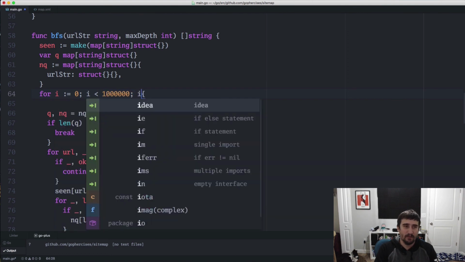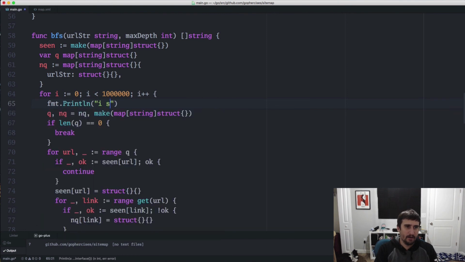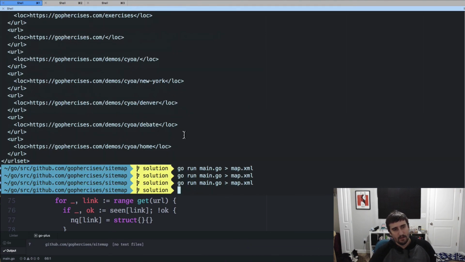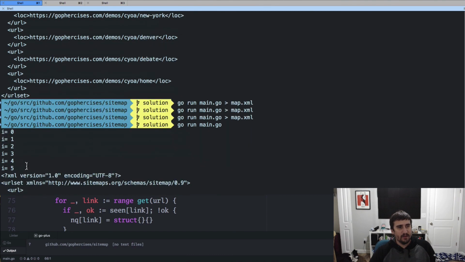It's some big number. I'm doing that intentionally. I is, let's say I equals I. Oh boy, I didn't want to print that out to XML. It's okay though. All right, so it looks like here that it takes about 5 steps down before our current version of the code eventually runs out of things to look at.